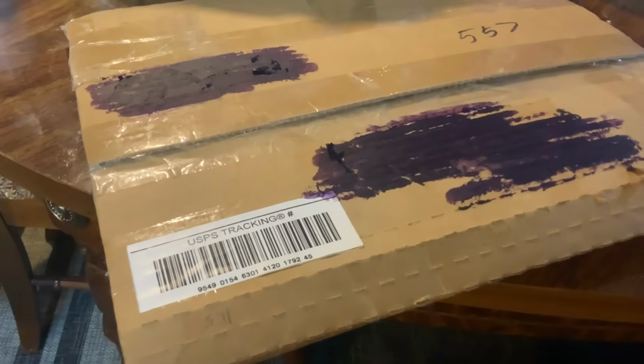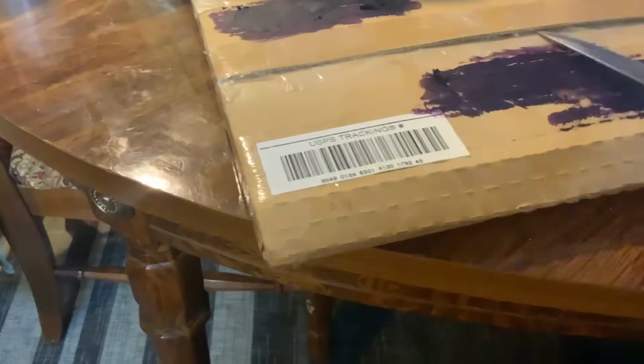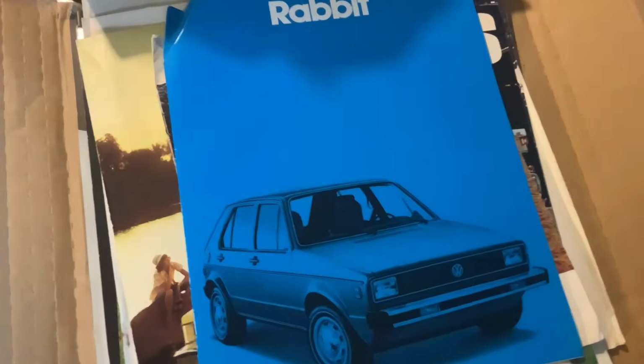So a huge thank you to Mark Chandler for sending me this package. I don't have a clue what it is. So how cool is this? He sent me a bunch of advertisement pieces.